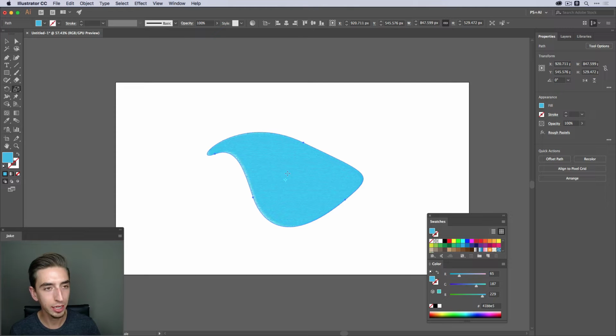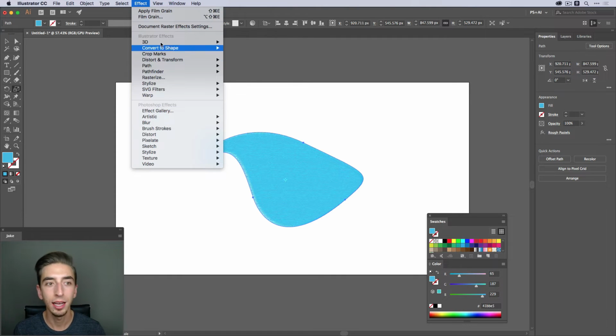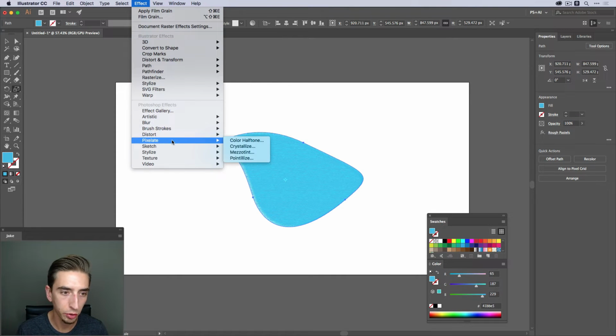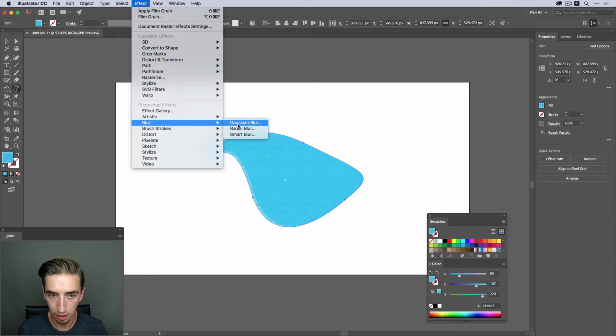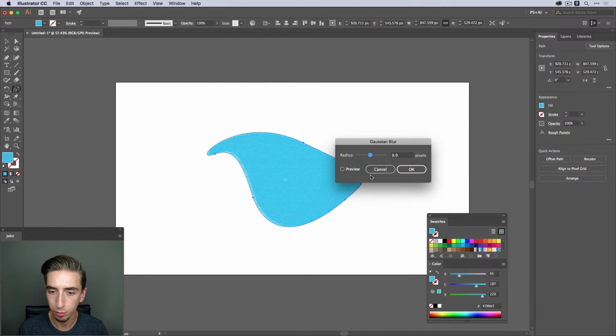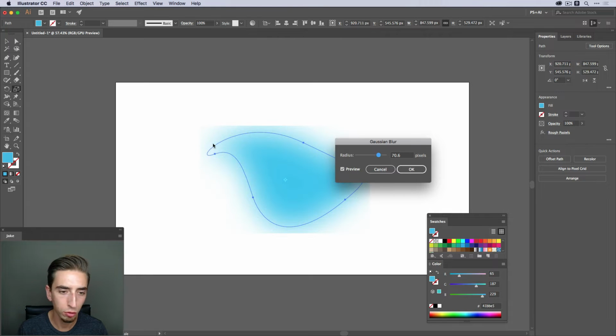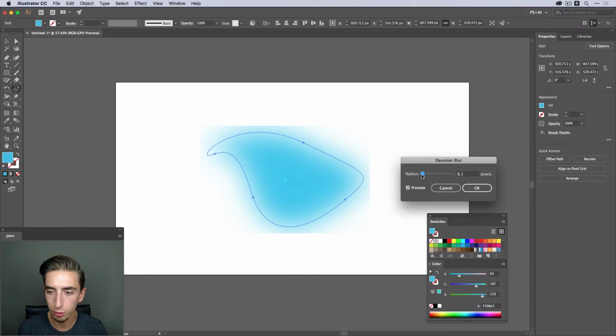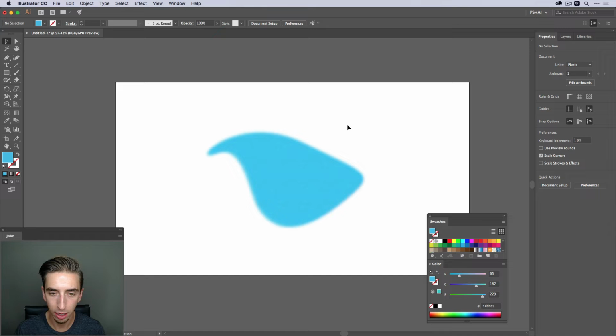So that's an important distinction between Photoshop effects and Illustrator effects inside of Illustrator. You also get some blurs. Not everything in this menu is just what shows up in the effect gallery. You've got something like the Gaussian blur again. I could turn up some blurriness here and just give it a nice soft edge. If I go too far, it's going to kind of get to its limits and cut it off. So be aware of stuff like that. Click OK, and there we go. Now it's kind of glowy.